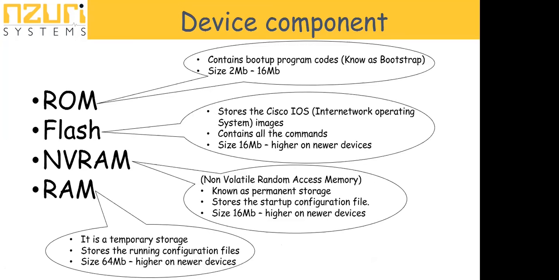When you boot your PC, your iOS is copied from the flash into the RAM. And equally, that is where you run all your running configuration files. Okay, all the things you've done that is currently running the system. The RAM can be anything as little as 64 megabytes. That's very old devices, all the way high up. I know in recent times, you're likely going to find devices that have about 1 gig RAM or even 2 gig RAM, depending on the type of router you find yourself usually using, right?